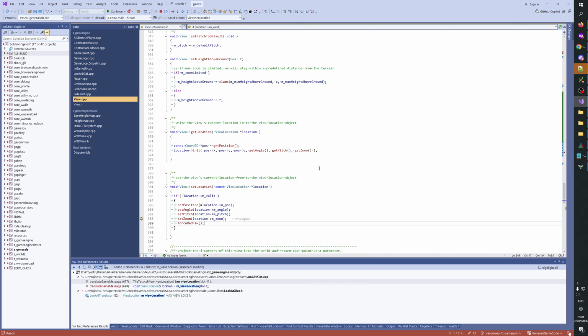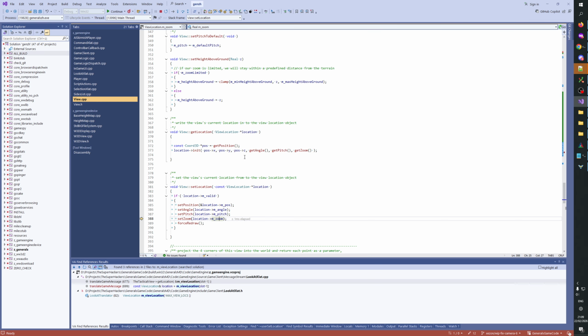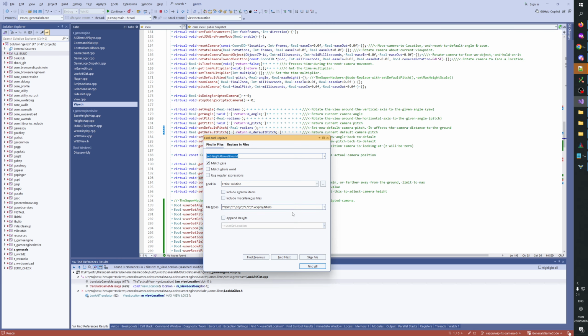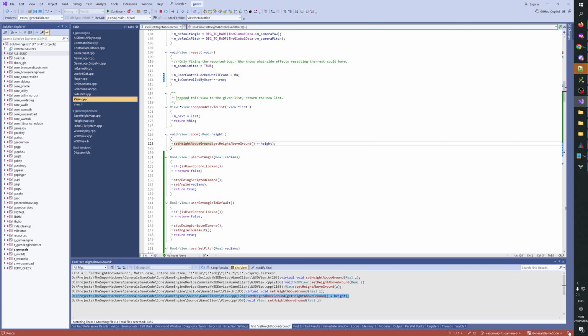So the problem is we need to do something about the set zoom, set height above ground. So who's calling this here? Set height above ground. Who's doing that? Ah, that's in zoom. Aha.